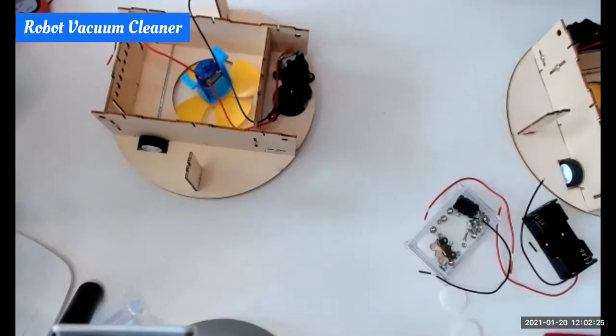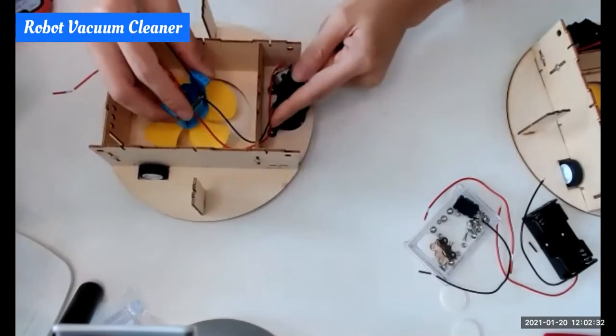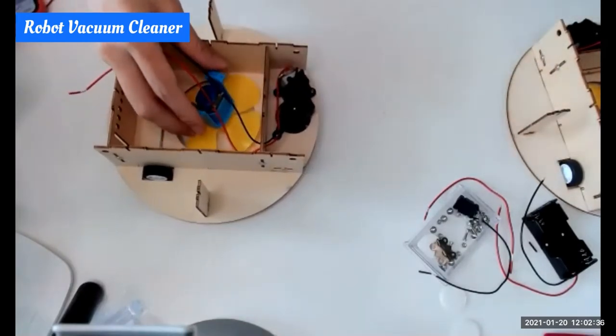John, how do you attach it to the fan? What do you use to attach to the fan? The wires. So I use the two wires from the wheels and attach it to the fan with two extra wires.